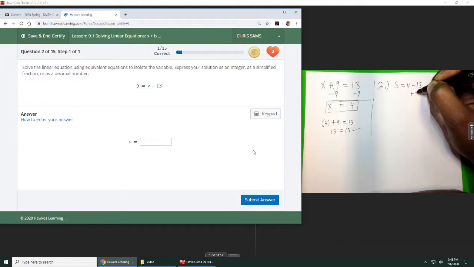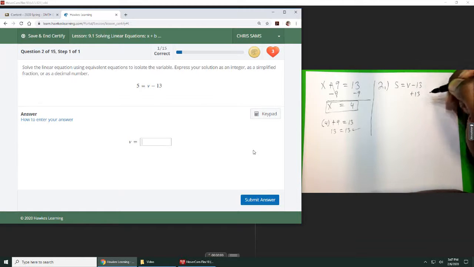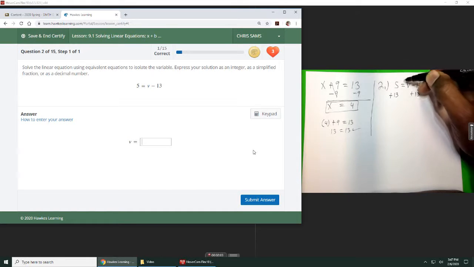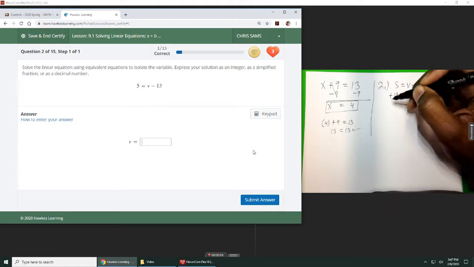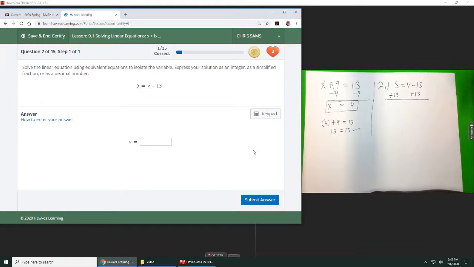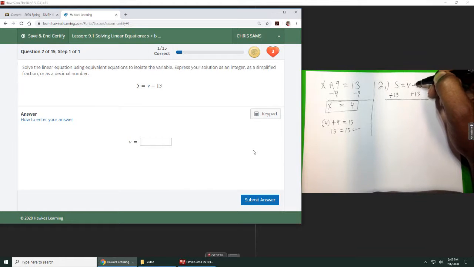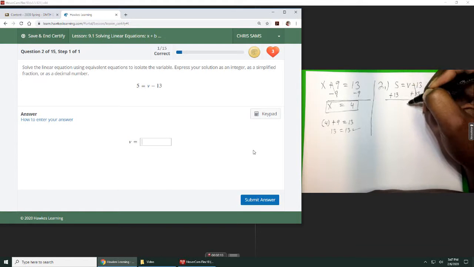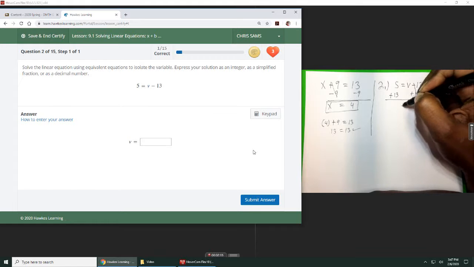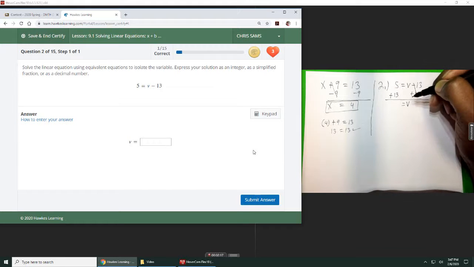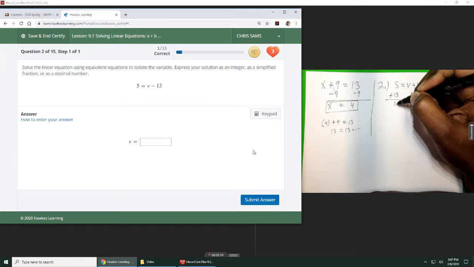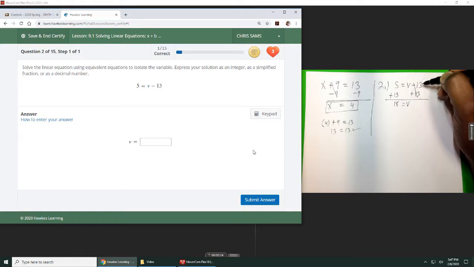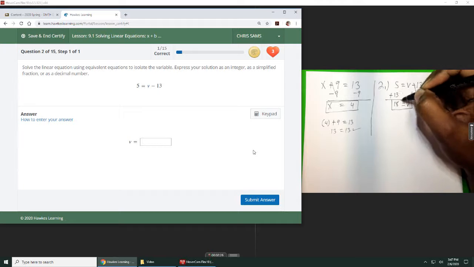So we're going to add 13 to cancel it out. You just do the opposite. You add 13 to both sides. Whatever you do to one side of the equal sign, you have to do to the other so that the equation remains balanced. Then the negative 13 and the positive 13 cancel to 0. We bring down our b, and that is equal to 13 plus 5, and that gives us 18. So if b is 18, we subtract 13 from it, we get 5.